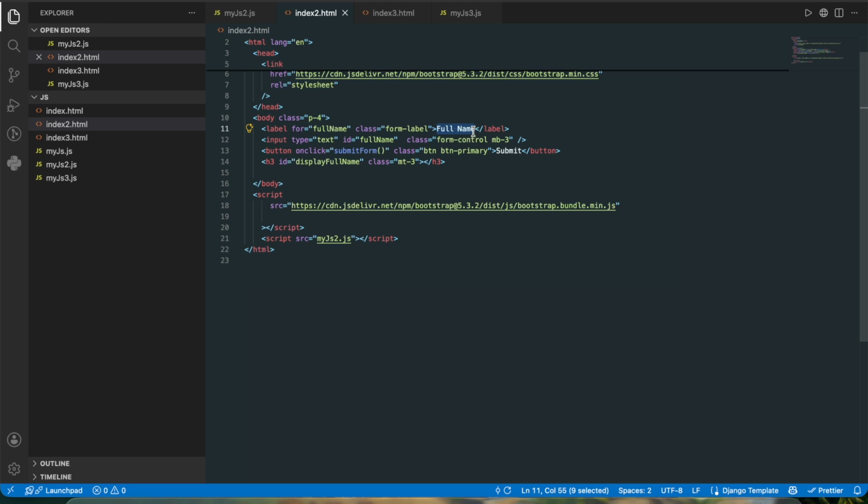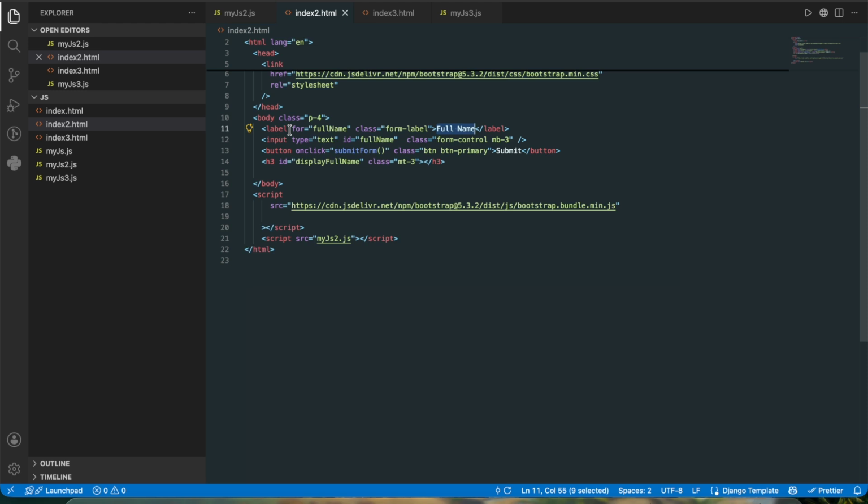Okay. When the user clicks on the label, the cursor automatically goes to the input box. Actually, the label is interconnected with an input box.